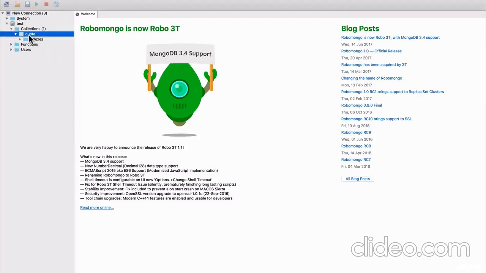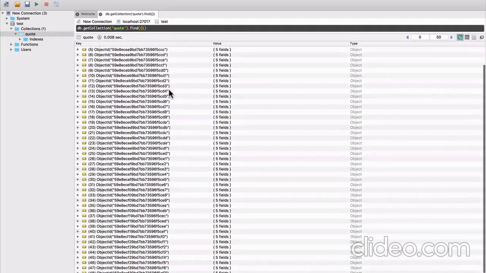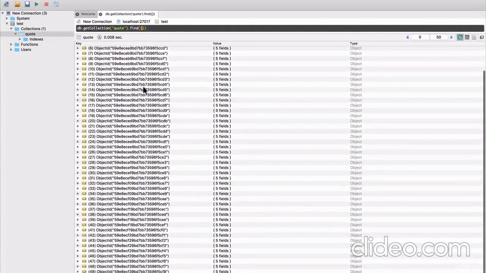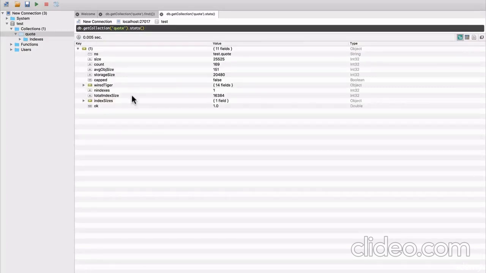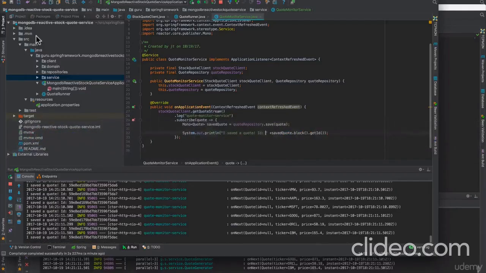Now we can see the quote, and there's a bunch of documents in there. So let's see if we do a refresh here. So we can see that this is going in and populating. Things are happening. And now this process is going to continue on forever. It's just going to go and go and go and go until I stop it. And it's persisting data into MongoDB.